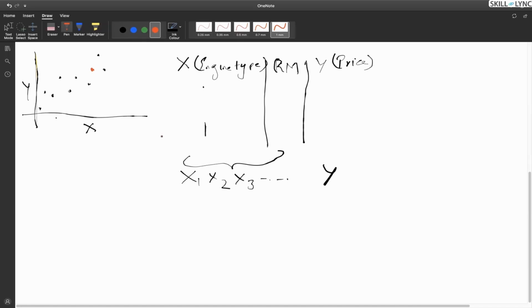Sorry, not here. Let me just do that. Your new future point is somewhere here. The x value is somewhere here. So correspondingly you have to find what is the y for this, right? Now the point is, these black points are historical data points on which your model will get trained. Let's say this is your future data set.